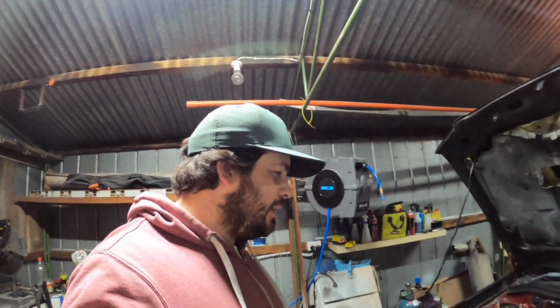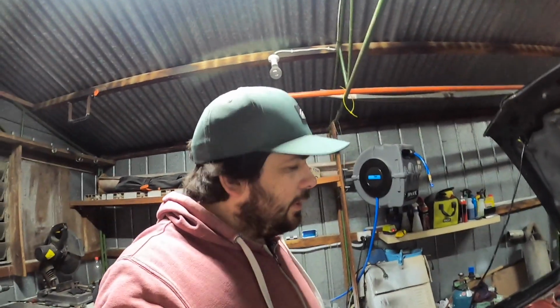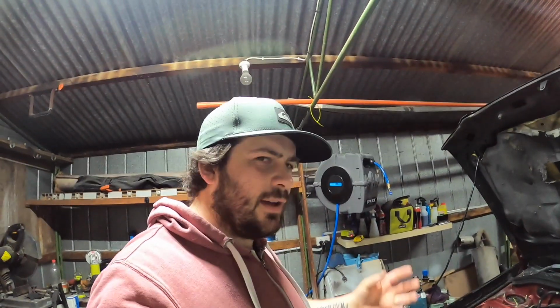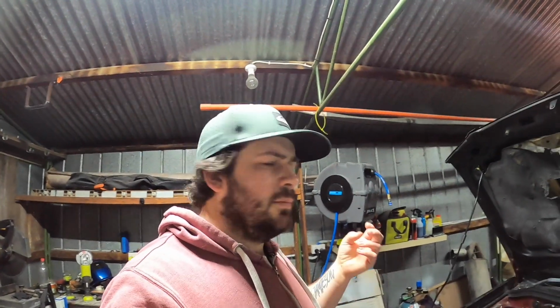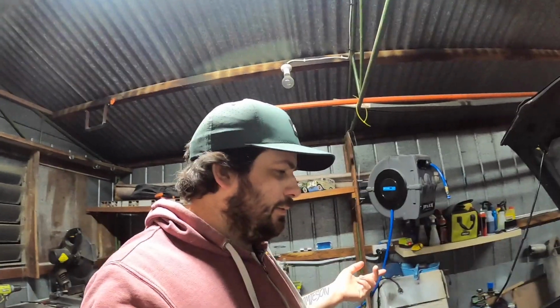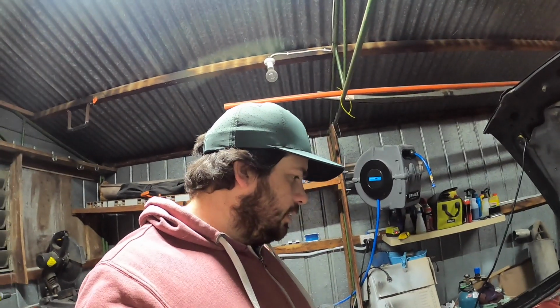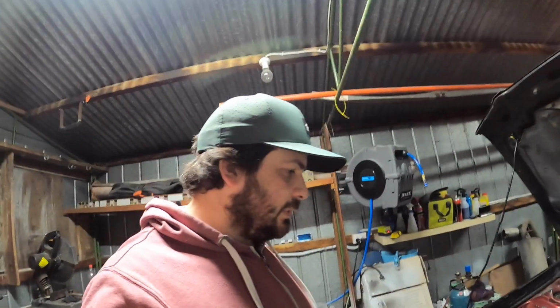Alrighty guys, so I had a look at the logs and they actually don't look too bad. The air fuel ratio is pretty much on point. The only problem is with the 16-bit ECU, we don't really have much control. I've just got my flow and my latency, so I can't even do anything with the pulse width or anything like that. So there we go.